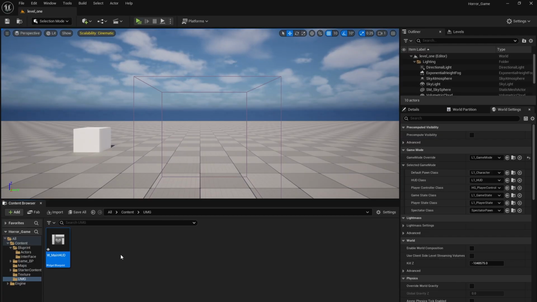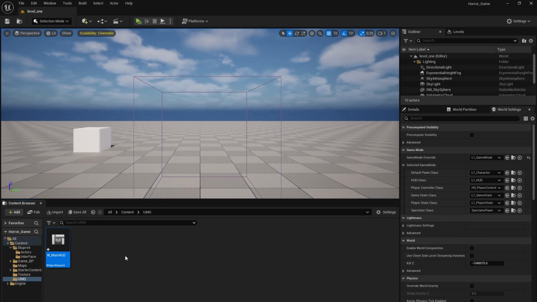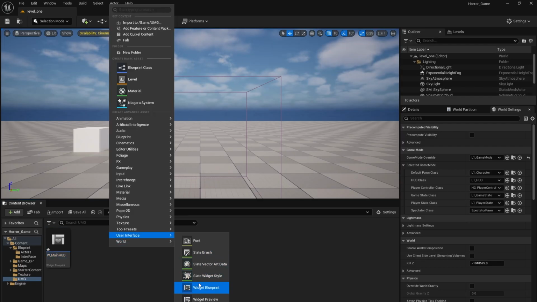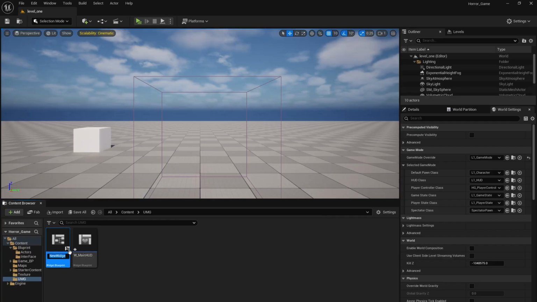This will hold all of your on-screen HUD elements. Since the cursor is a distinct element, we'll give it its own widget. Inside the UMG folder, create another widget blueprint and name it W_Cursor.